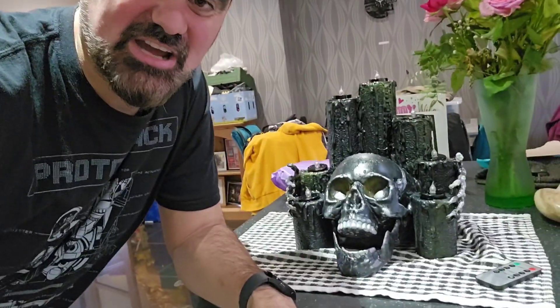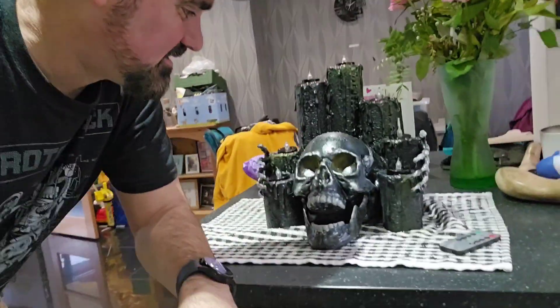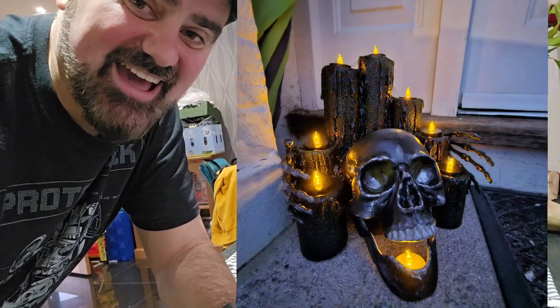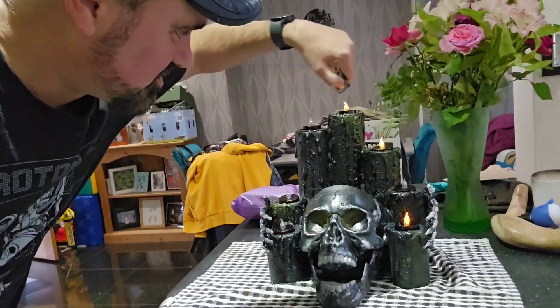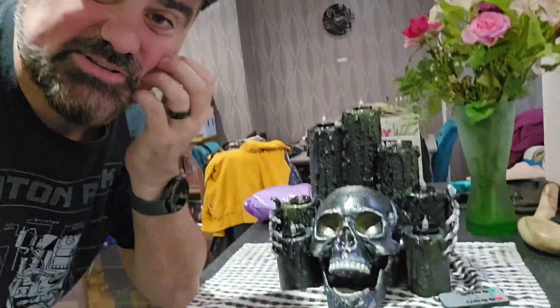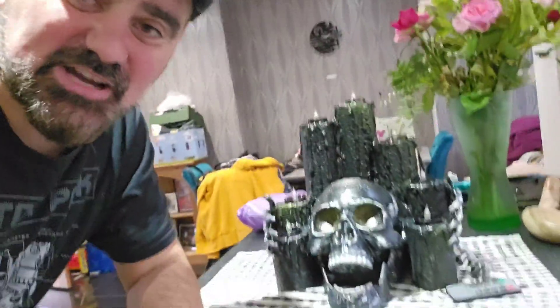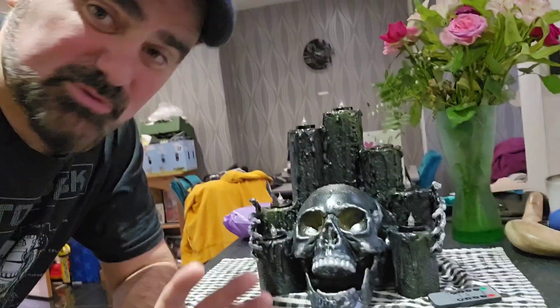This is the making-of video as promised. This is a nice little candelabra with tea lights that I can turn on and off with a remote, so I can stay outside. You can see it's wet — it's been outside for the last couple of nights because it's been treated with various sealants and finishes.